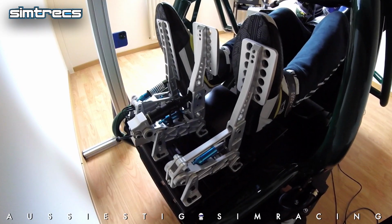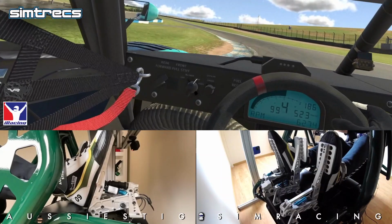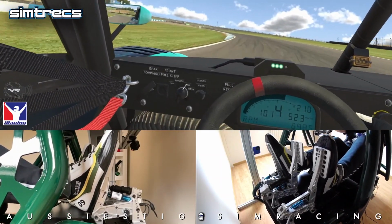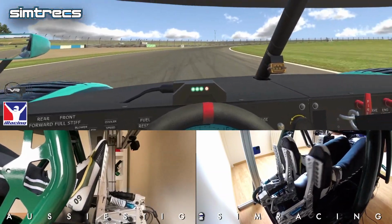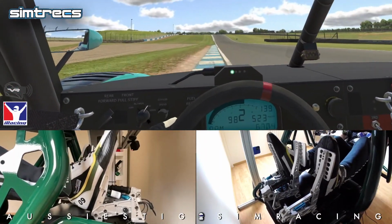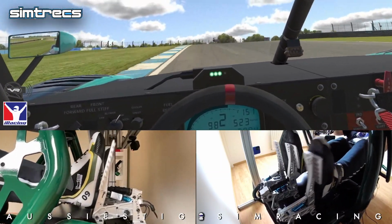With the tapered edges on the pedal faces, it does help with your foot rolling off the brake pedal and then being able to easily reach the throttle pedal with your heel. I like the Riley. It's a fairly underrated car in iRacing, but it does have a really good balance to it. Driving this car around Donington, I was having trouble with lockups.